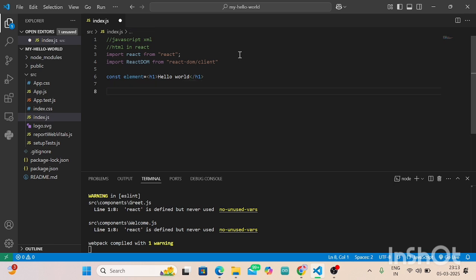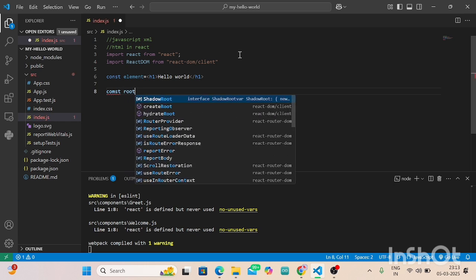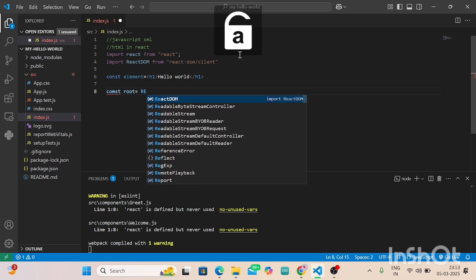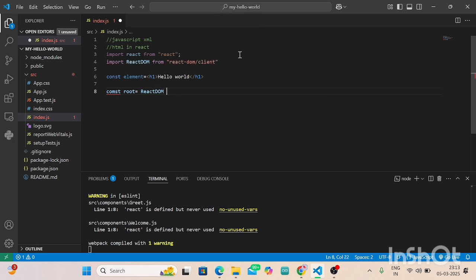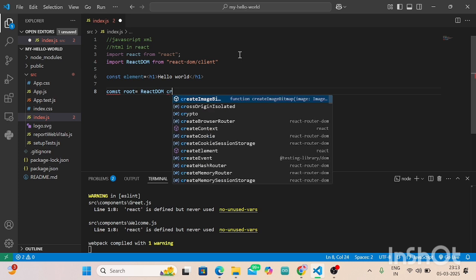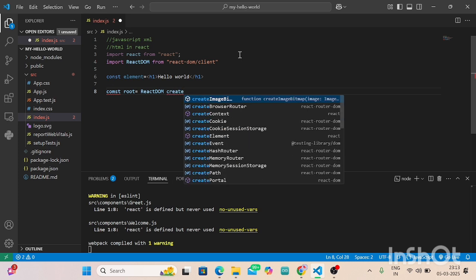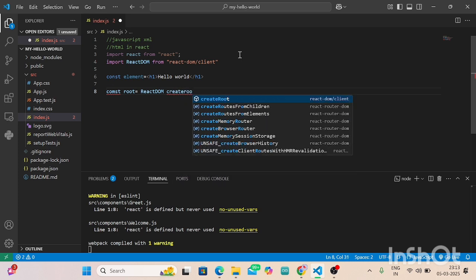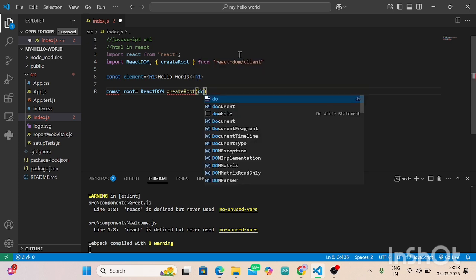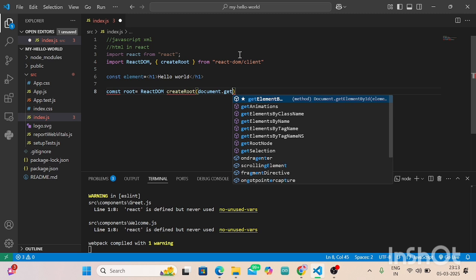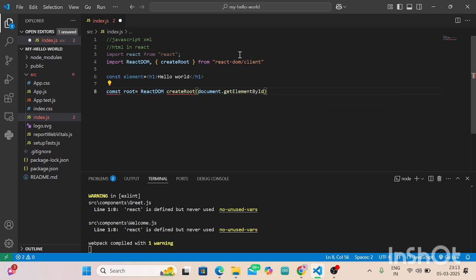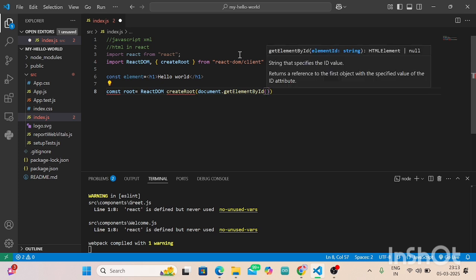And next, constant root equal to ReactDOM.createRoot of document.getElementById of root.